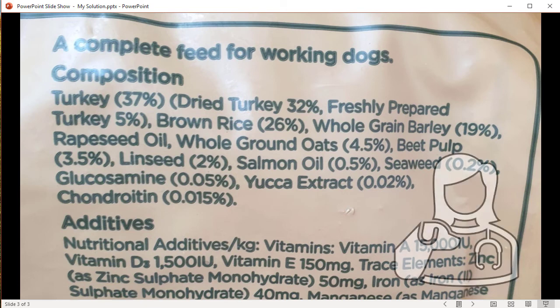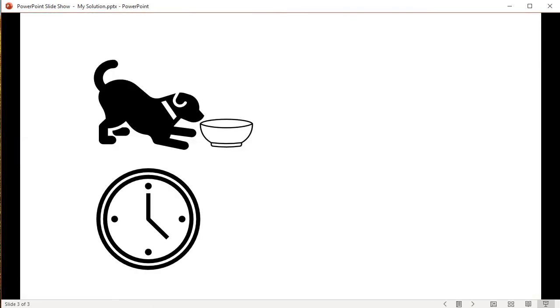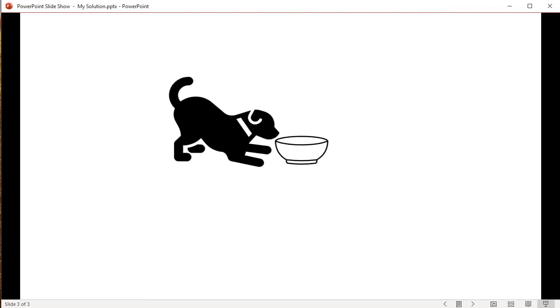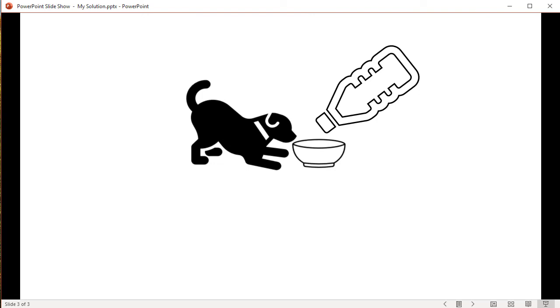If we press the next button, we can say that if you need advice with your dog food, then you can consult your vet. They can give you the information on that and maybe recommend a food for your particular dog. The next trigger shows these two, reminding you that feeding your dog should be on a schedule, preferably a couple of times a day, and then to remember that after 30 minutes after they've eaten, they probably are going to want to go to the toilet, so make sure you take them for a walk, and don't forget that dogs need lots and lots of fresh water.